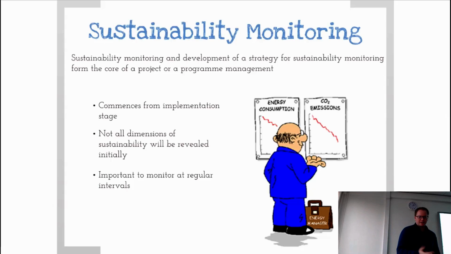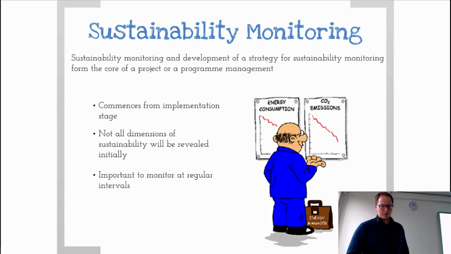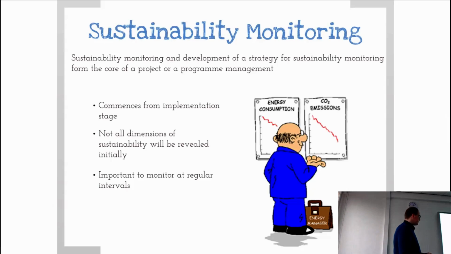Not all dimensions of sustainability will be revealed initially. So some are maybe unfolding as activities become more explicit and you actually understand what's involved. And it's important to monitor at regular intervals. So the most pragmatic format that I've seen more recently with sustainability monitoring is that a lot of companies use the last planner approach. So they go from week to week where there are the packages, and if they recognize the activities in this week may be worthwhile scrutinizing in terms of sustainability, they actually go into the week before you're starting and bring consultants on to assess it and update basically the tools so they are functional for the actual delivery in the coming week. Yeah? But again, this is just one approach.